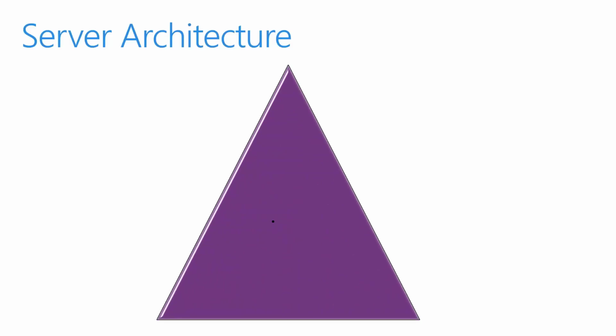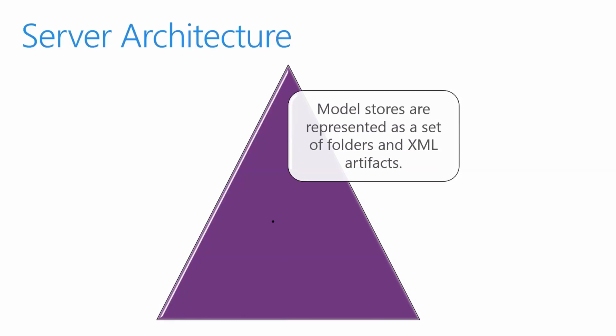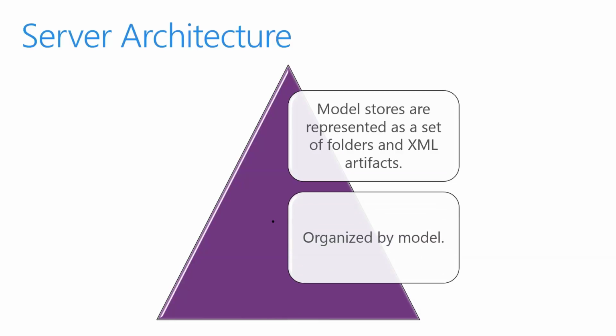The metadata subsystem incorporates the compiler and the Visual Studio development tool. The model store is represented by a set of folders and XML artifacts organized by package and model. The traditional model elements like tables, forms, and classes are represented by an XML file containing metadata and source code.